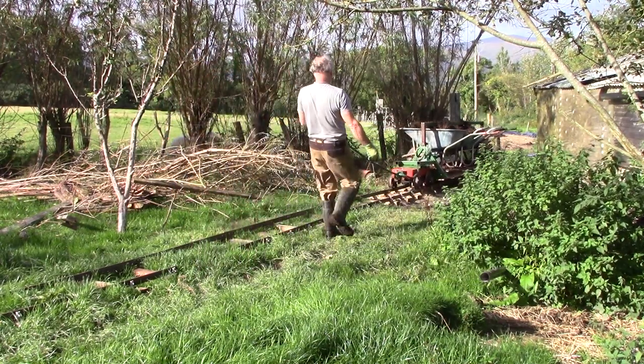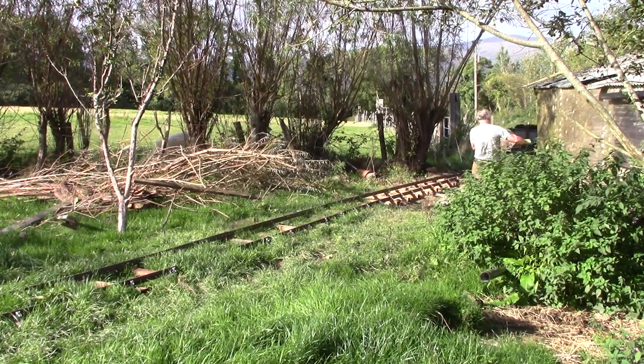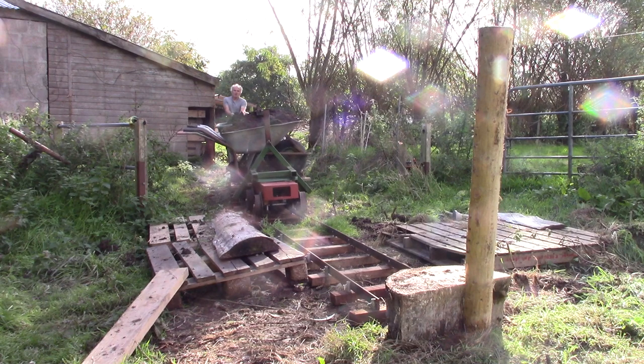Over a longer distance, this wagon will make more sense, but even now it does save a lot of journeys, and this year we'll need 100 wheelbarrow loads for the garlic.